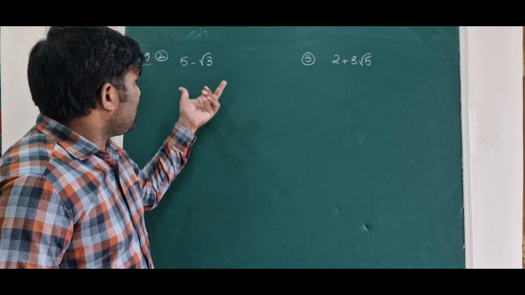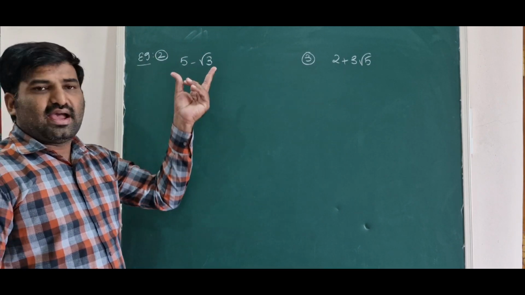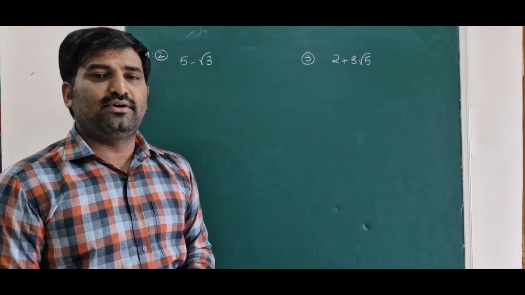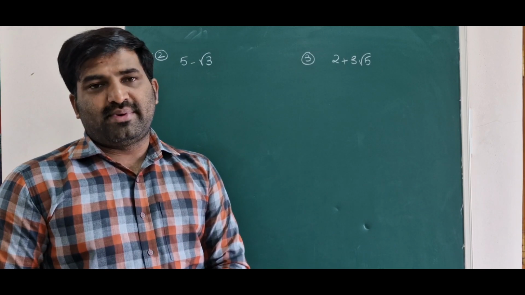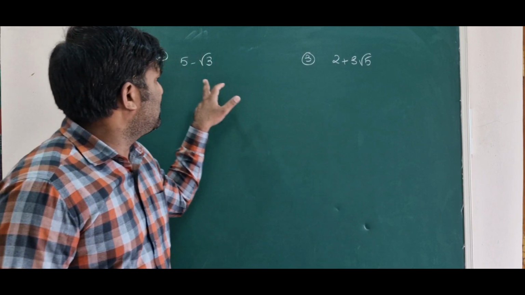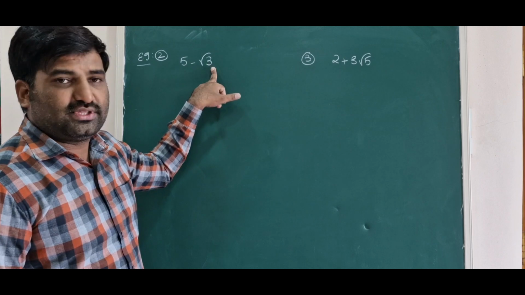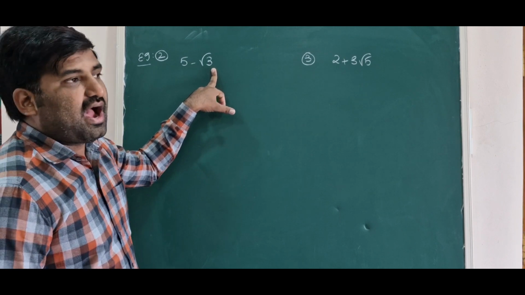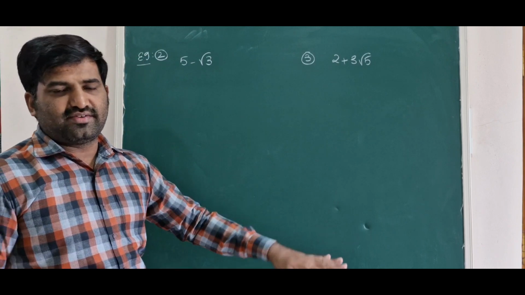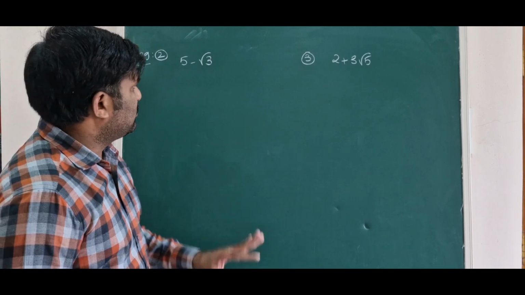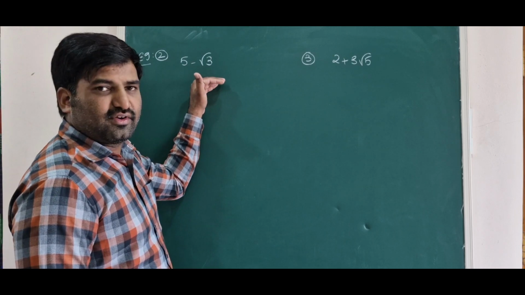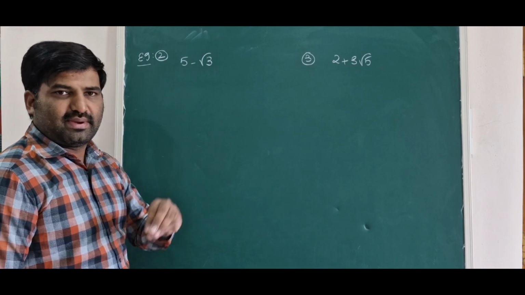Now, when the question is like this, as I told you in the beginning of this video, first we need to assume the given number is a rational number. That is common for every irrational number question. Even here we take 5 minus root 3 as a rational number. After that, the first 1 or 2 steps are common for every question, and the last 4 to 5 steps are also fixed. So now I am explaining the remaining steps, only in short form. The beginning and the ending of the question you can write on your own.